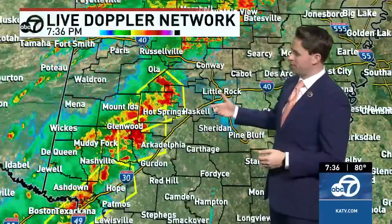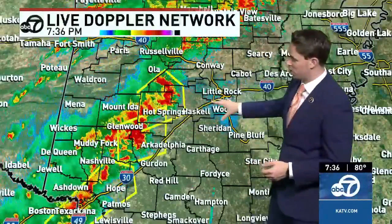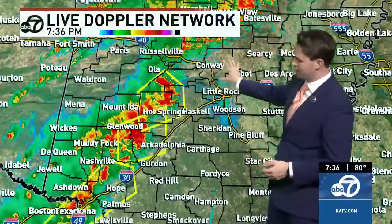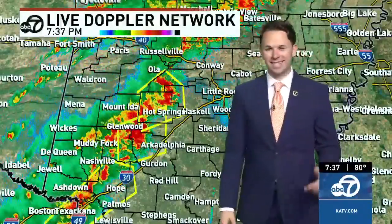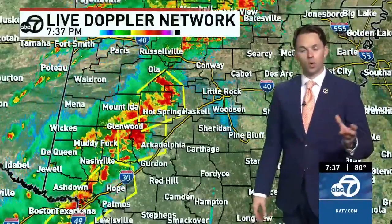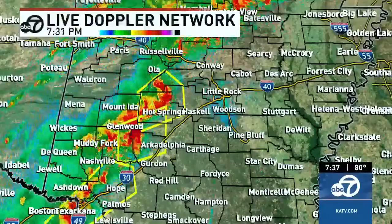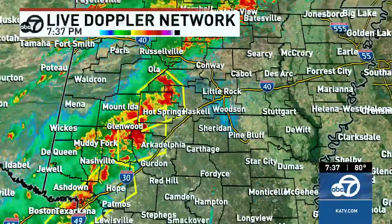This really is going to become a flash flood situation tonight. The storms' forward momentum already seems to be slowing down. We think this band of heavy rain sets up from west central into central and maybe parts of north central Arkansas, where extremely heavy rain is expected tonight into Saturday morning. Now, we're not completely done with severe weather. We could see an isolated severe storm, even an isolated tornado overnight. But for right now, the tornado threat, I think, is lowering. And we're seeing no tornado warnings in the state as of 7:37 p.m.